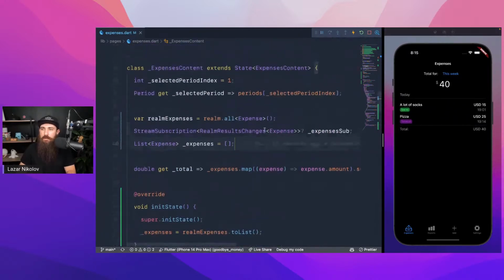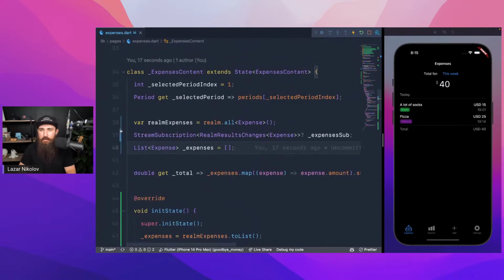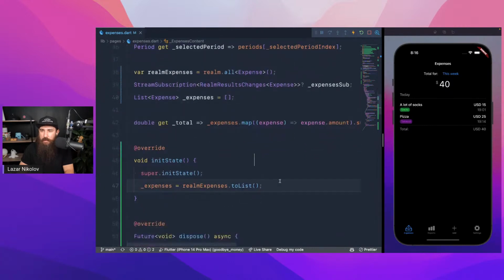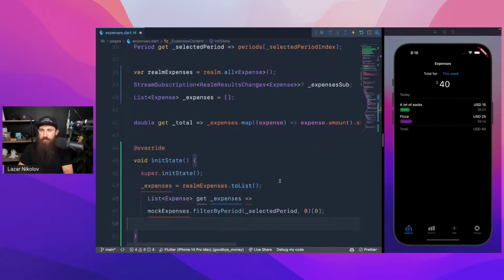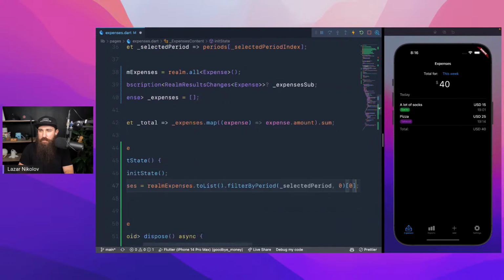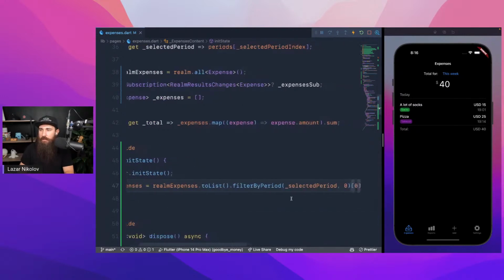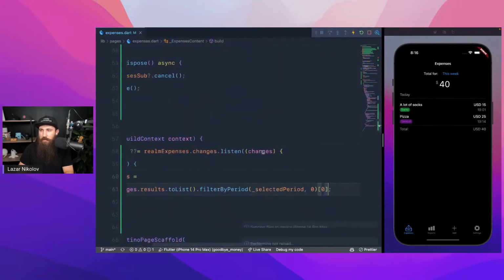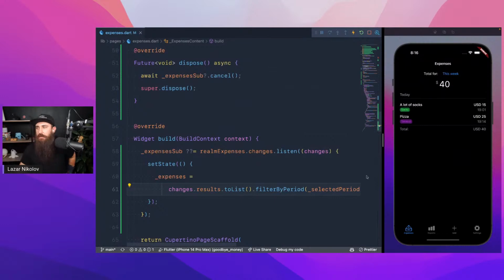What we need to do here, and what we actually didn't do when we were supposed to do, is filter out the expenses. So you see this? Filter by period, and then selected period, and these kind of things. I'm gonna copy these lines, get them here. Filter by period. You see that? That's what we need to do on these lists. Filter by period, and also here, right? Because this is, for example, this week.